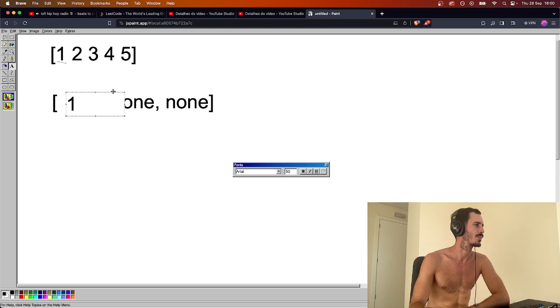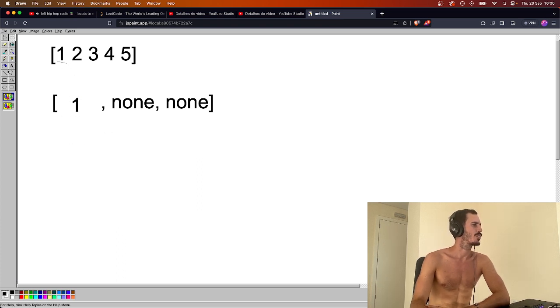And then you continue the iteration and now we go to 2. Is 2 bigger than 1? Yes. If it is, then all of the other ones to the right, you move them.